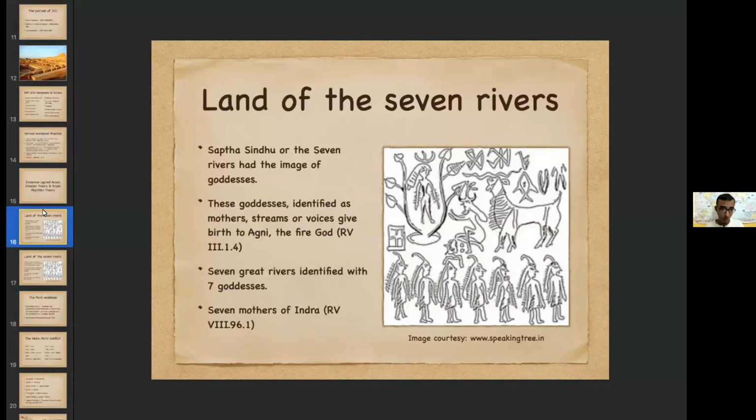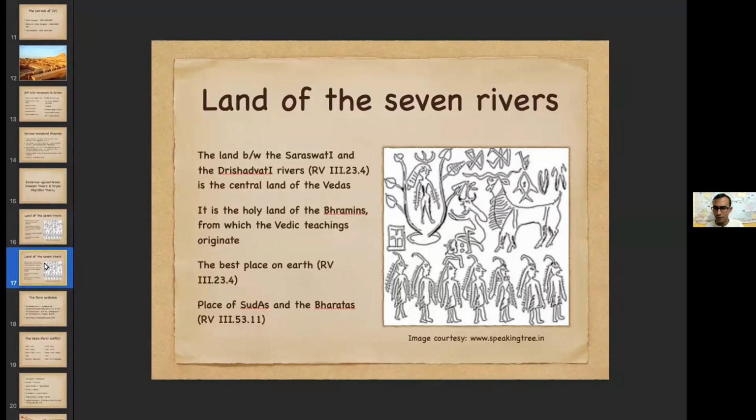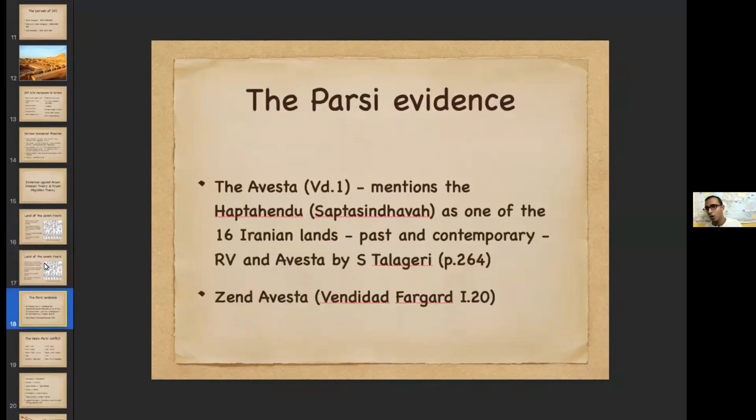So yeah, this is just one point I had to mention here, that in the previous session we discussed the land of the seven rivers, how the Vedic Aryans connected their history to the Sapta-Sindhu region, and the seven rivers had seven goddesses, and the seven goddesses were also represented in the Indus Valley sites. We have this famous seal where the Saptakanya or the Sapta Devis had their iconography represented. Okay, so we saw that in the previous session, and we also saw how the Parsis, the Zoroastrians, said that one of their homelands is the Hapta Hindu, which is derived from Sapta Sindhu.